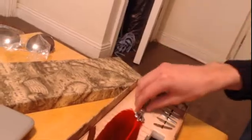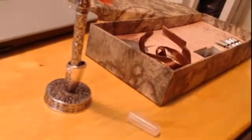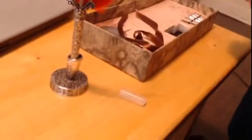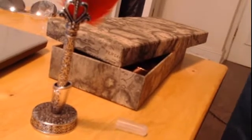So we're just going to go ahead now and see how the quill itself balances into the holder here. So there we have it. Yeah, I'm really liking that. Standing really proud and tall and just really looking elegant. It's a beautiful piece. Very enviable. All the colours very matching as well with the whole set. Highly recommended. And a beautiful piece altogether.